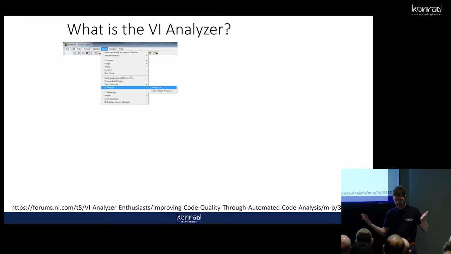So what is VI Analyzer? Well, hopefully we've got somebody from NI in the audience who can tell me which versions of LabVIEW include VI Analyzer. I'm not sure, it does change depending on version, but VI Analyzer is a toolkit for LabVIEW that you may have or not depending on which year of LabVIEW you're running, 2015, 17, 18, 19, and which version, as in LabVIEW Base, LabVIEW Professional, LabVIEW Full. But it's a toolkit that integrates into the LabVIEW environment.